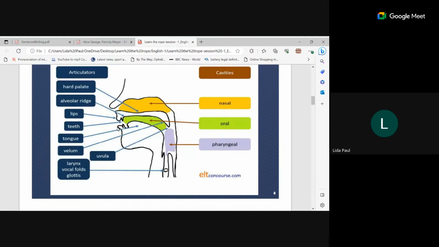Either you do that or you begin from the front part. And what is the first thing that gets to you in the beginning? This one, right? Your lips. Both your lips are the place you can begin from. So this is one option. Or you begin from the back.